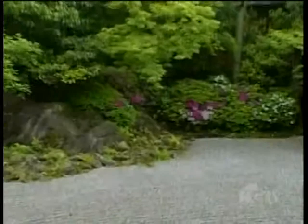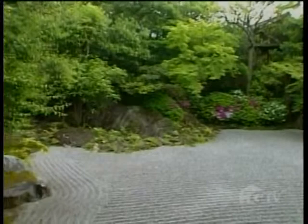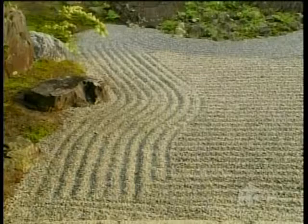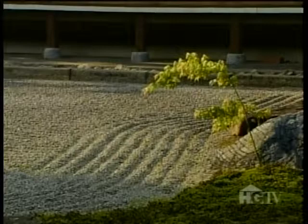Visitors to the Zen garden can experience its calming effects from the deck of the temple. From these gardens, you can appreciate a sense of simplicity and understand how to create a Zen garden in your own backyard. First, create an area contained by a border of stones, wood, or plantings, then fill the area with gravel, small stones, or sand. A rake is often used to create ripples in the stone, but you can create any pleasing design. As the rocks bordering the Zen garden at Kodai-ji have symbolic meaning, you too can utilize favorite rocks and stones that hold a memory or special meaning — according to Eastern tradition, they will add positive energy to your garden.